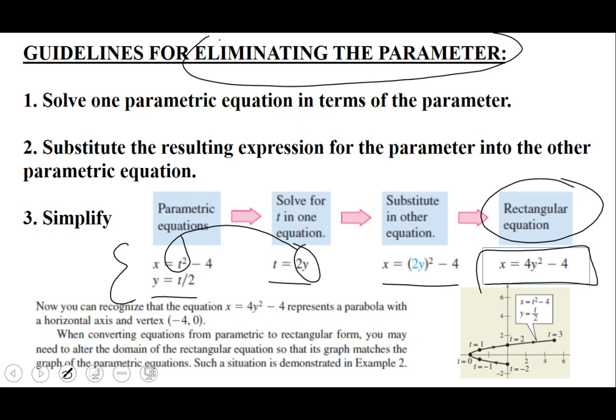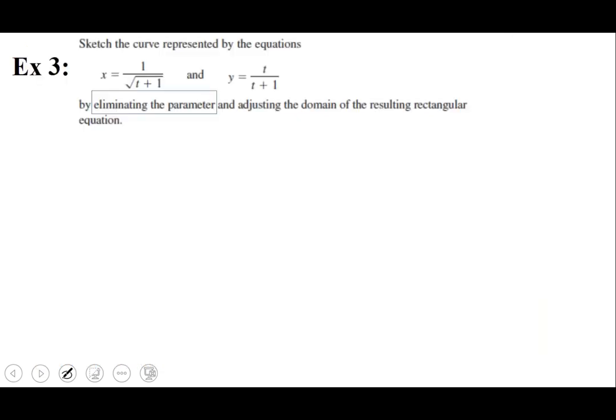Something you do have to worry about, though, which we'll talk about in the next example, is what about the domain? In the previous problem, we only did from -2 to 3. In this problem, the fact that you just have an equation means you could essentially graph any point. So how do you resolve that? Well, we're going to talk about it in the next example.